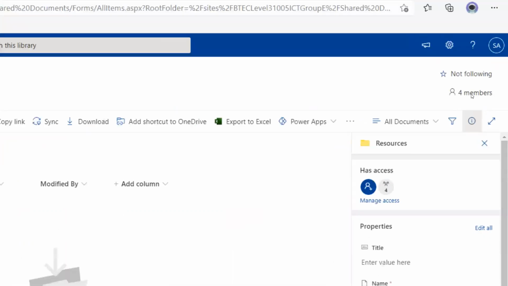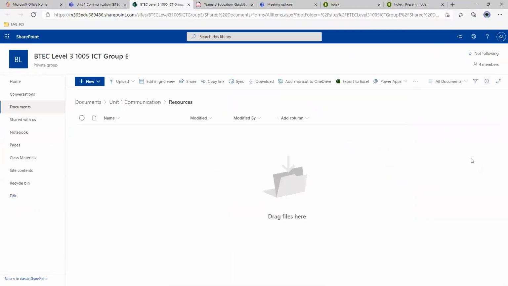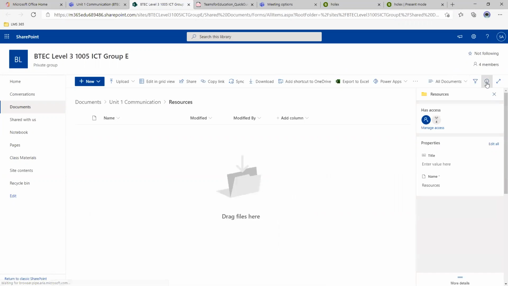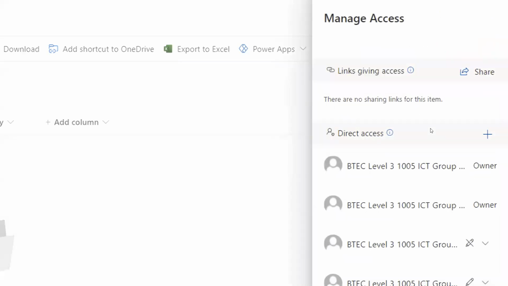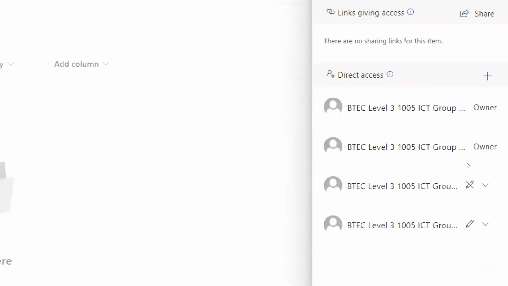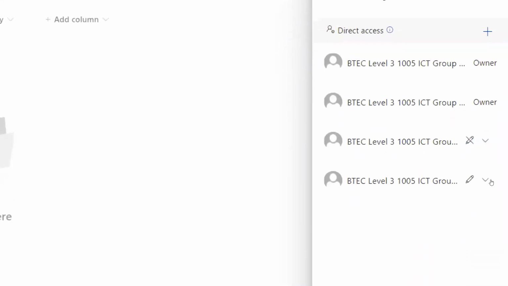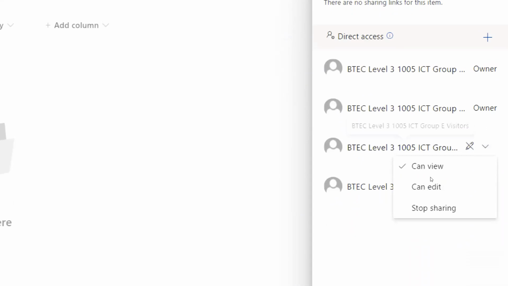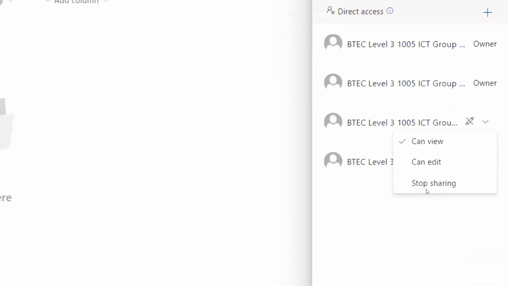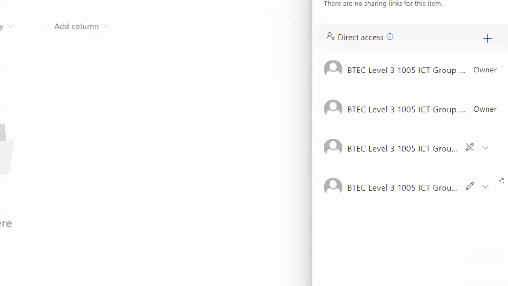Right, if that's not showing up, just click on the eye. Click on the eye, the information, and then what we'll need to do is we'll need to click on manage access. When we click on manage access, we'll get all of these things. We can see that these are guests. It is guests. So it's saying, come on, where can we see it's guests?